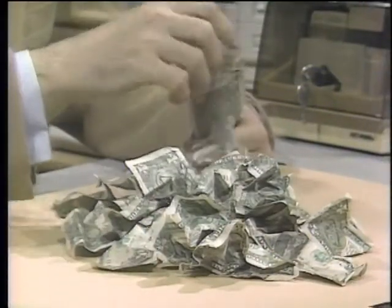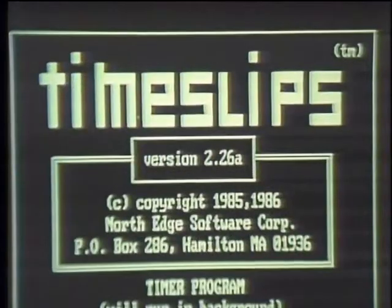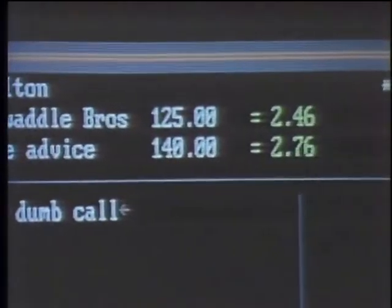Time for this week's software review. People who bill other people for their time — accountants, lawyers, consultants — spend a lot of their time losing money if they can't keep track of who they talk to for how long about what projects. Now a sole practitioner can do it at a reasonable price with Time Slips. The $100 price is a real breakthrough. Time Slips is one of the increasing number of programs that make good use of color to help you see what's going on. The clock is ticking. You can decide later whether to bill at the rate for the consultant, the particular customer, or the activity. The program is memory resident, so you can flip into and out of it while working on something else. Time Slips generates a bewildering variety of useful reports. It's the best, cheapest professional time-billing program we've seen. Time Slips is $100 from NorthEdge Software in Hamilton, Massachusetts. I'm Paul Schindler.